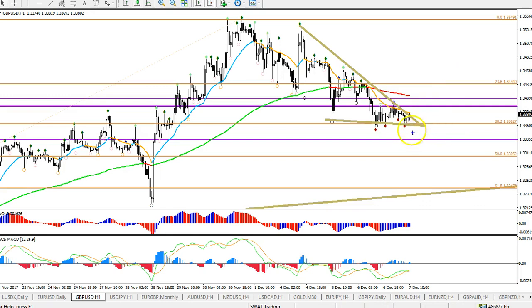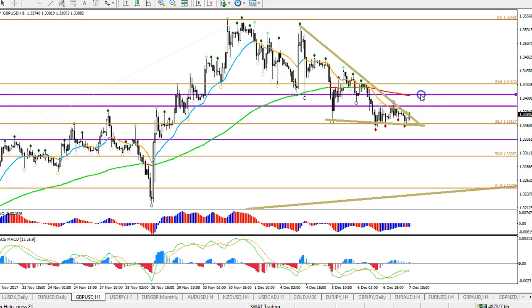On the hourly chart, if for whatever reason price moves up, but then sees rejection in this zone, somewhere around here, let's put it like this, around the 134-ish area, 134.10, then there's a chance that price could get down to the 50, which in turn would also be a bouncing spot. Bullish engulfing twins or any candlestick pattern at the 50 fib, I think, could be interesting for an upside. So we'll have to see if price gets to the 50 fib like this or like this and bounces. That's what I'm waiting for.